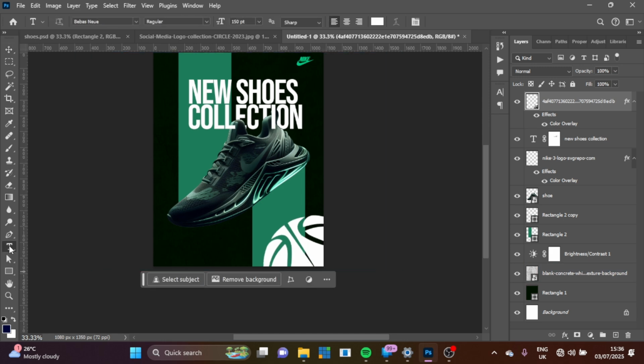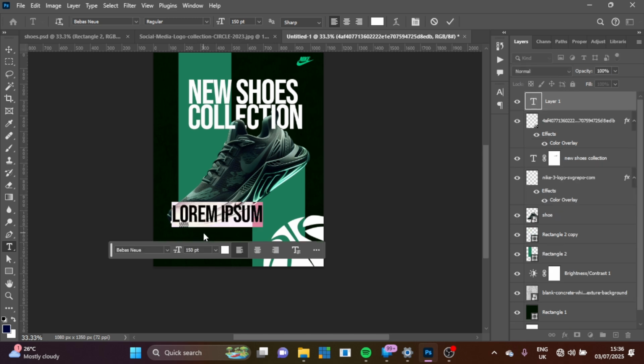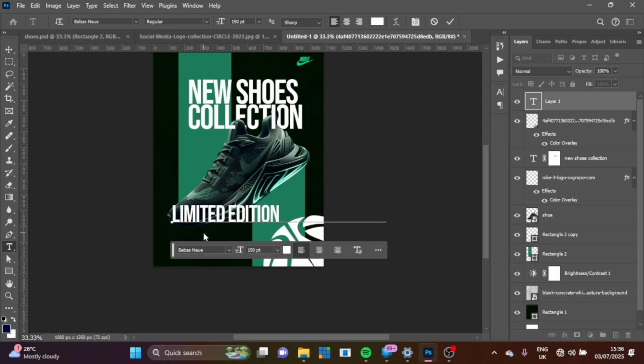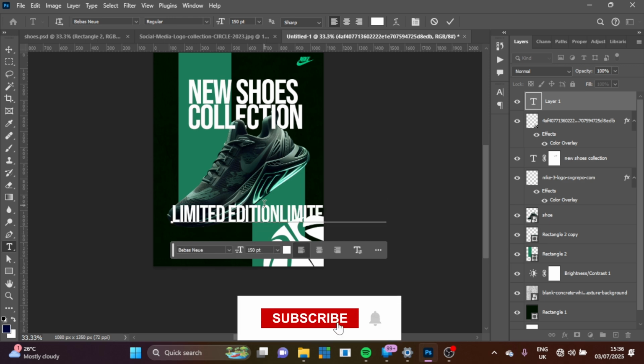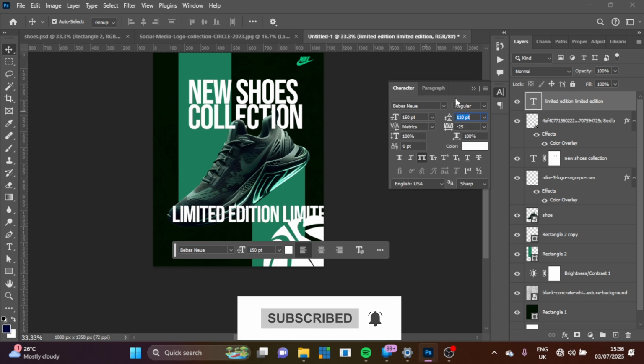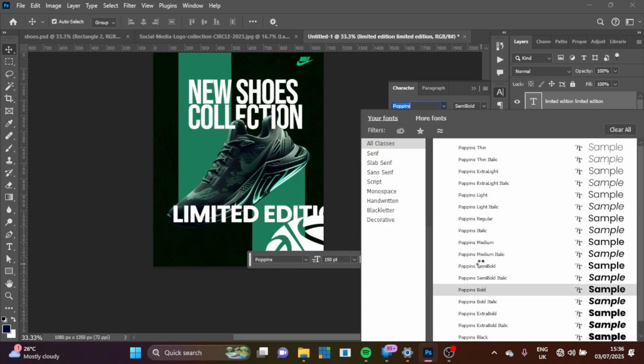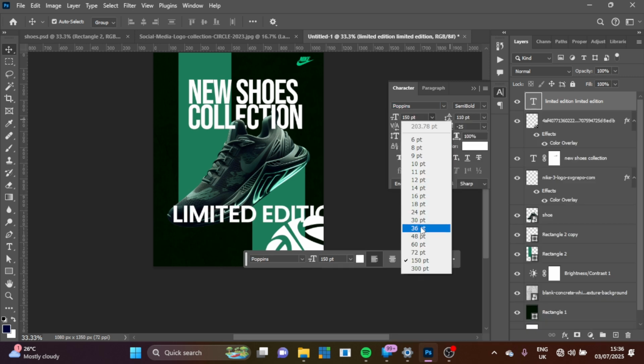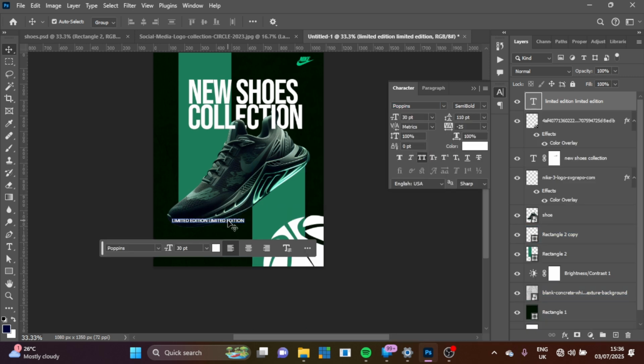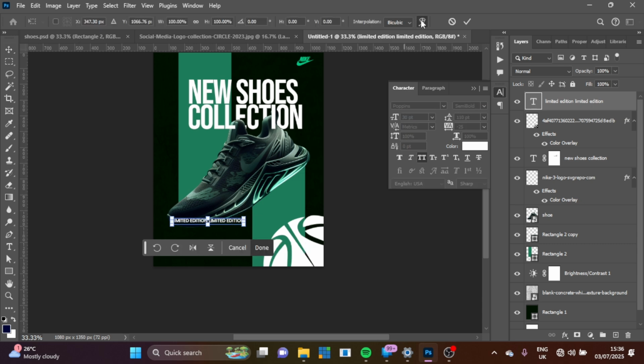Now, we're just going to come to our type tool here and just type limited edition. Copy, paste. Now I'm going to change the font to Poppins, semi-bold. Reduce the size to about, let's say 30. Control T, and I'm just going to warp the text using that tool here, and I'm just going to drag it up like this.